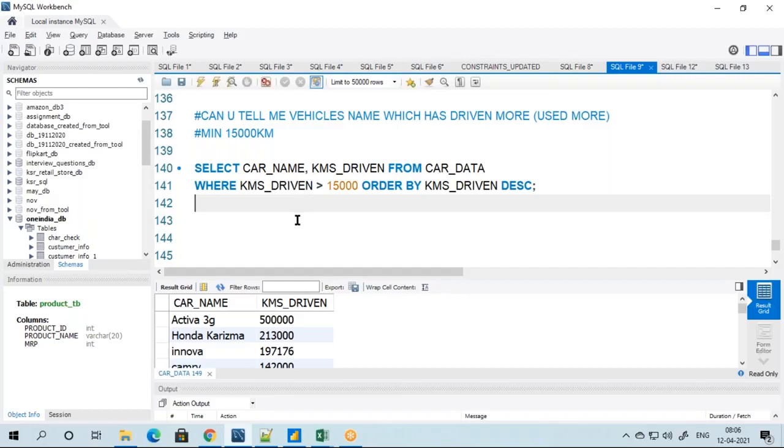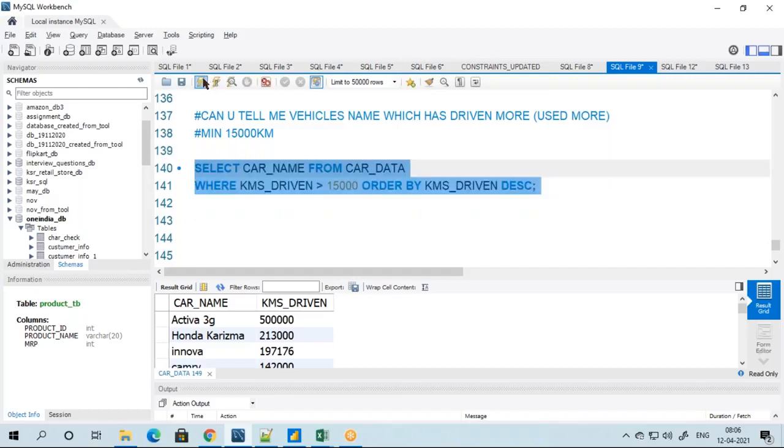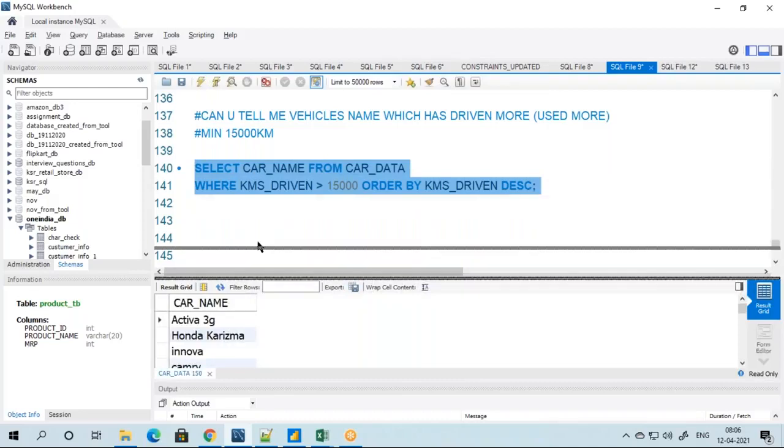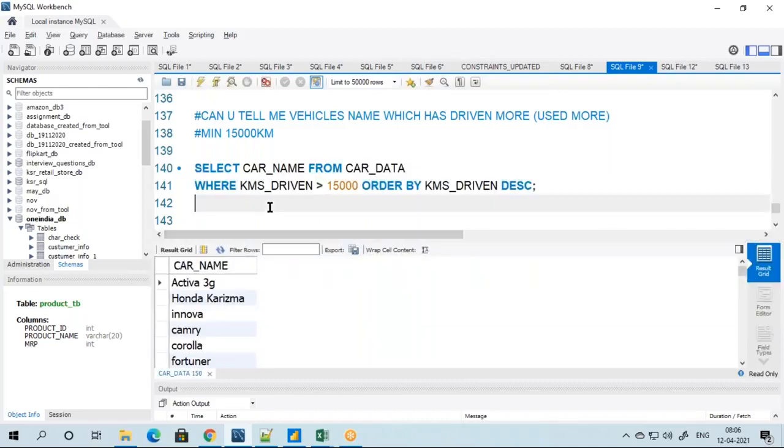Okay, I think you have to remove that kilometers underscore driven because you are asking just the car name, right? Okay, that is also fine. Not a problem, I will remove it. But yeah, query is fine. Okay, but is this the right way to do it, or is it getting a proper result?